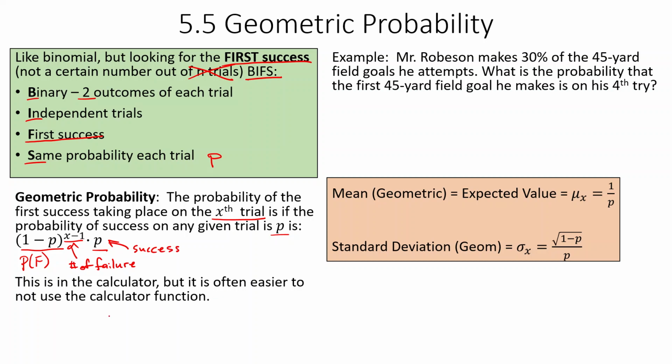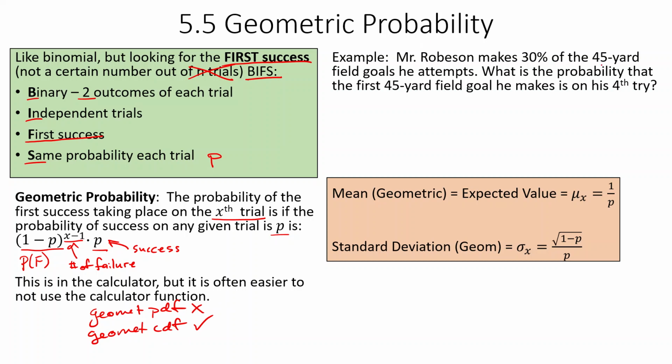All right, there is a built-in geometric PDF, and there's a geometric CDF. The PDF really isn't worth using. The CDF, yeah, we can use that, but the PDF, not really a point. So CDF would be, we'll talk about it later, on or before a certain trial. PDF is exactly that trial.